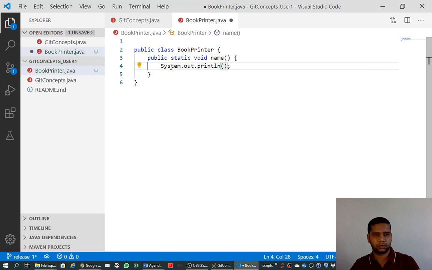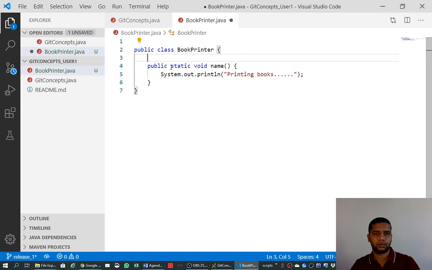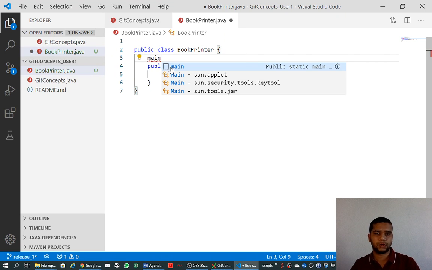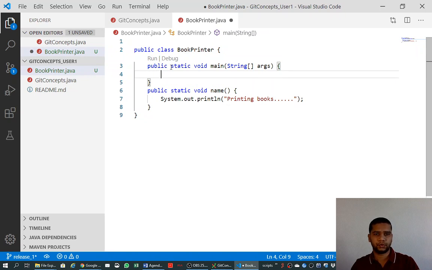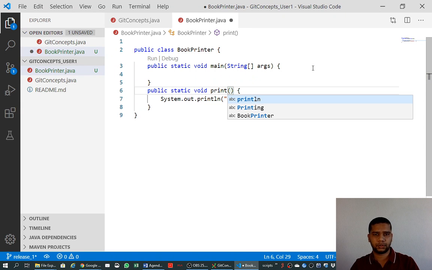I will just mimic it by saying printing books, and then we also have a main method in this class which just calls this printBooks method.